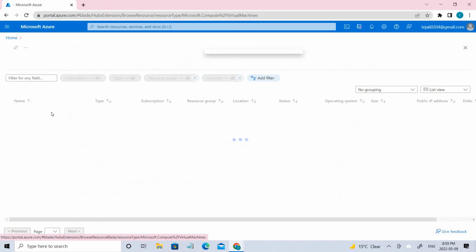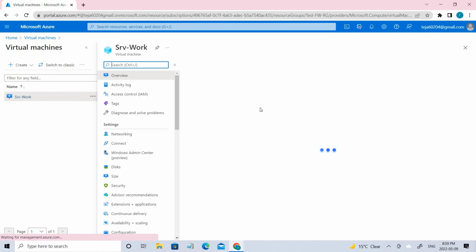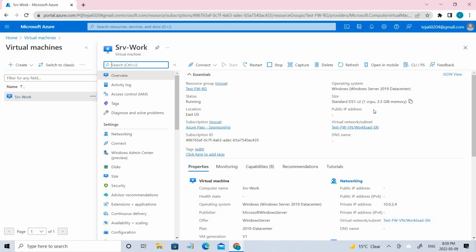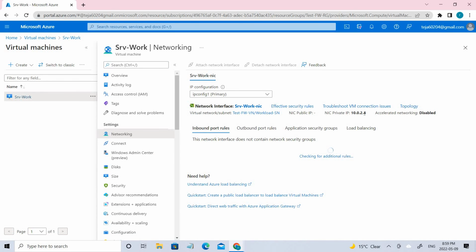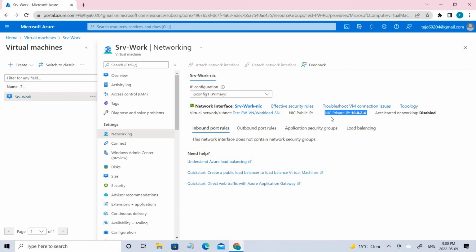If I go to my virtual machine, this is the one that has been created. Go to the networking. Make sure you have this IP address. Remember this IP address.